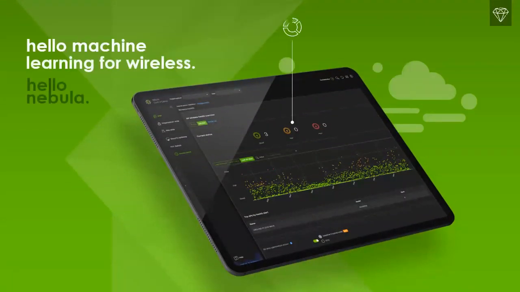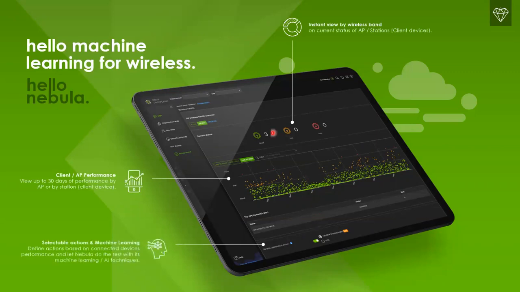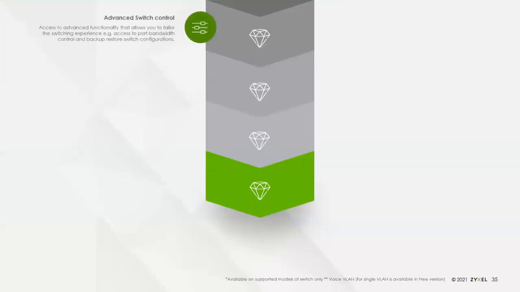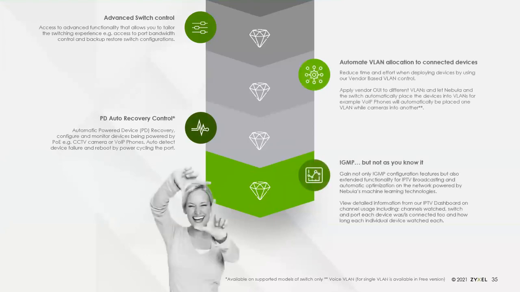So this is just showing you here, this is the visualization of what's going on the network with the Pro Pack. We've got the ability here to chart out which users and devices are having issues over time, and being able to use machine learning to adapt and modify your wireless network to better be able to handle things without you needing to go in and doing anything yourself manually.